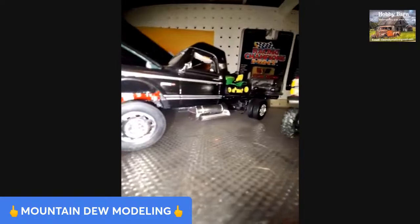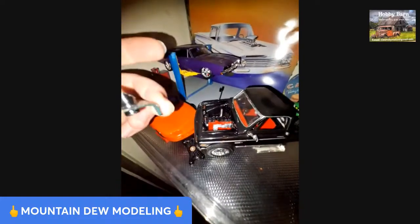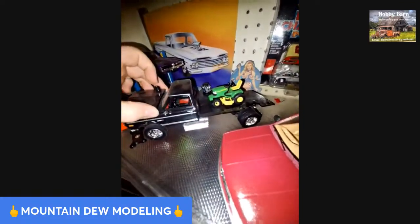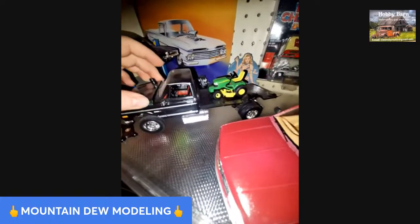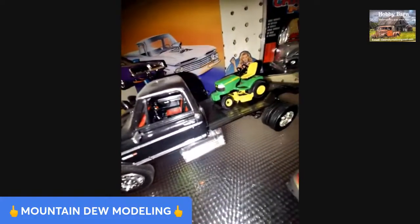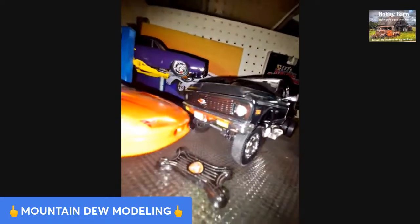I have five of the 1/32 scale Snap Tite semi trucks that I use for exactly that, or making rollbacks. And 12 valve swapped it. Made a hood stack out of a pen, a little bank pen I got. I cut it in half. The hood's a pain in the ass to get on this damn Cheyenne. I found the shifter somewhere. You ain't gonna be able to see it, but it's a skull head shifter. I don't know where I got that from, but I want another one. Front ends, blacked it out.